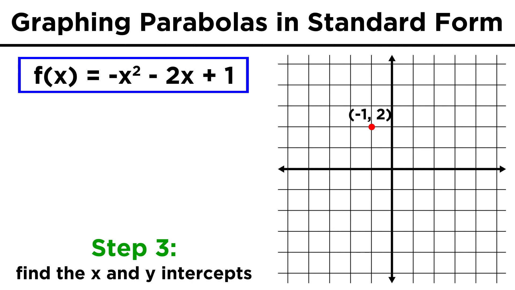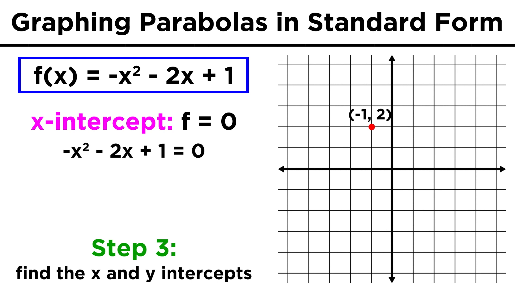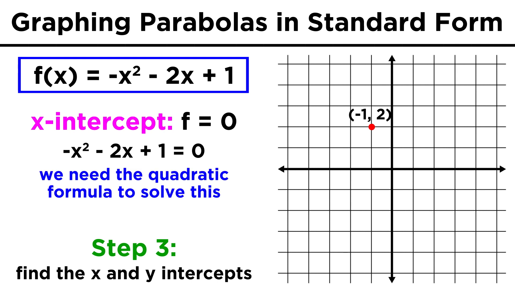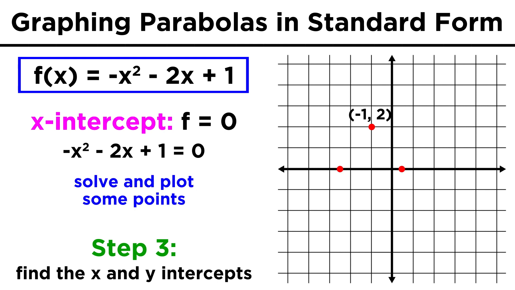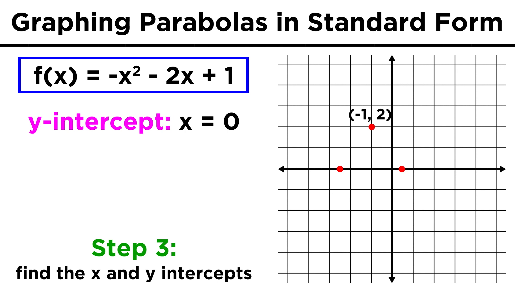From here, we can get additional points by finding the x and y intercepts. The x intercepts are the points where the function equals zero, so we find them by setting the function equal to zero. In this particular case, we have to use the quadratic formula — we went over this in a previous tutorial. We plug in all the coefficients, and we can evaluate the answers to the nearest tenth to get an approximate value to graph. The y intercept is much easier to get, because that is the value of the function when x equals zero — we plug in zero, and we get one.